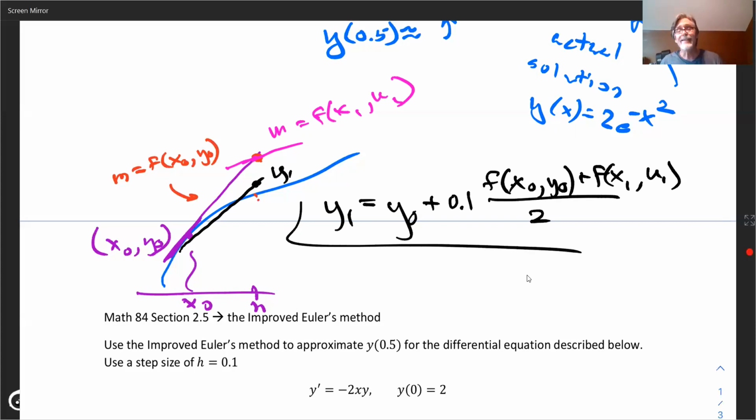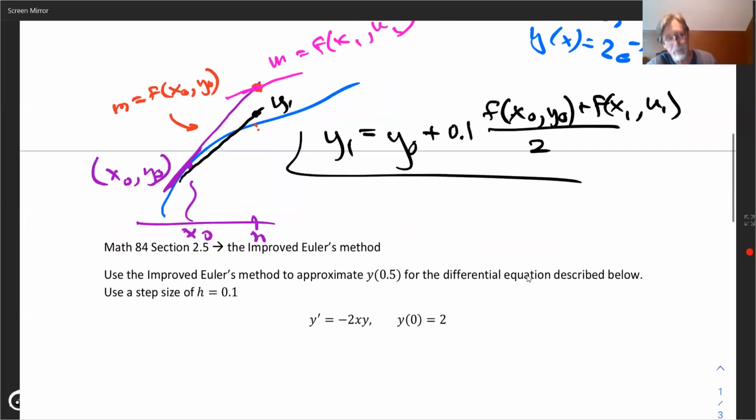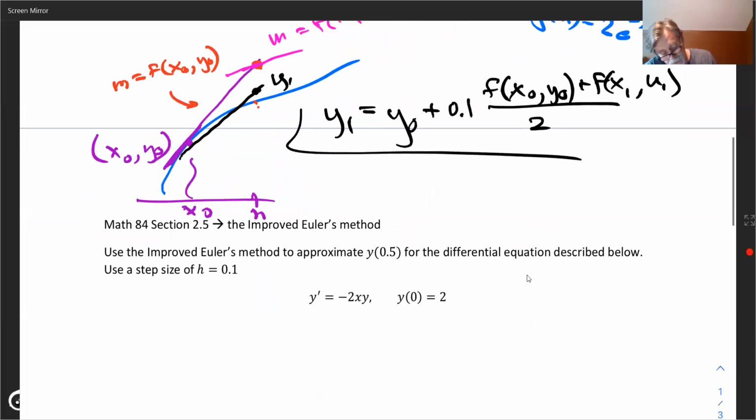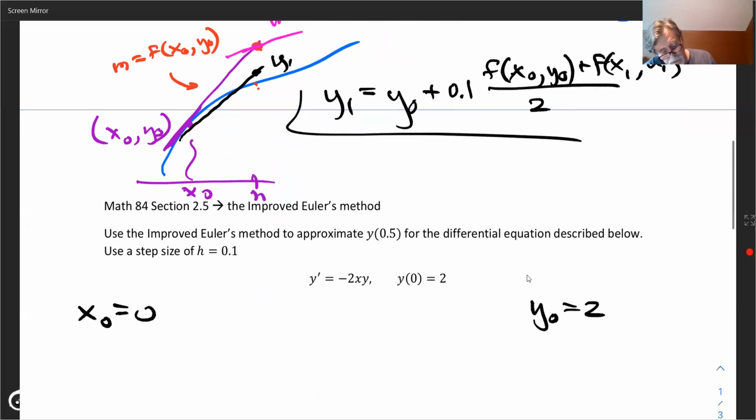Okay, so when I did this, I created a big table, because it gets complicated, it honestly does. You just simply go, well, I know there's an x0. So x0 is 0. And way over here, y0 is equal to 2. And then I know that x1 is equal to 0.1. But I was working on this thing, and I wanted it as accurate as possible, so every little step I kind of saved. So I'm going to show you what I did. It worked finally. I forgot to store something once, and I had to start all over again. So it's kind of painful that way.